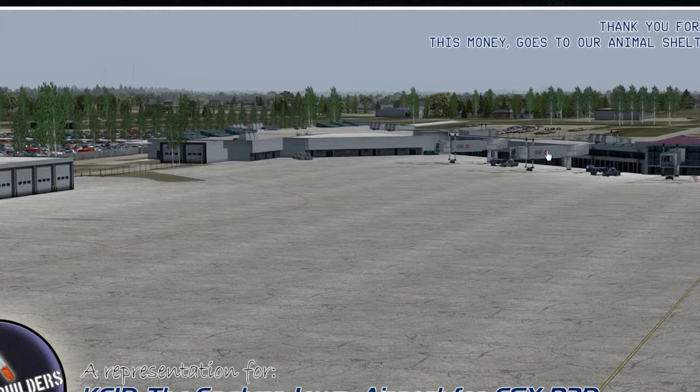See this? So the HD textures messed it up. That's what I thought, because it did look like the Rex textures were sitting there. Okay, so the terminals aren't broke. If you're going to use this airport, be sure to turn off the Rex textures and it should look fine.